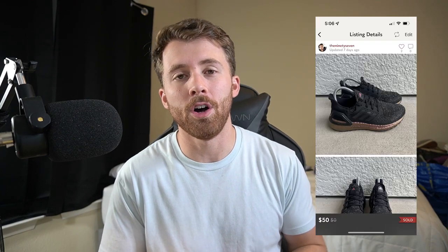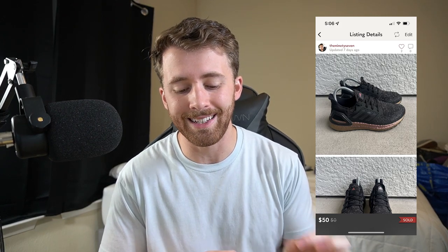As for the shoes that sold while I was away, we had an amazing couple of weeks — just over $850 in sales. I'm going to go through those one by one, starting with Poshmark, then eBay, then Mercari. To kick off our Poshmark sales, we sold these Ultra Boosts for $50. After fees, that nets us $40, and I believe we paid $15 for these just a couple of weeks ago — so a nice ROI on those.